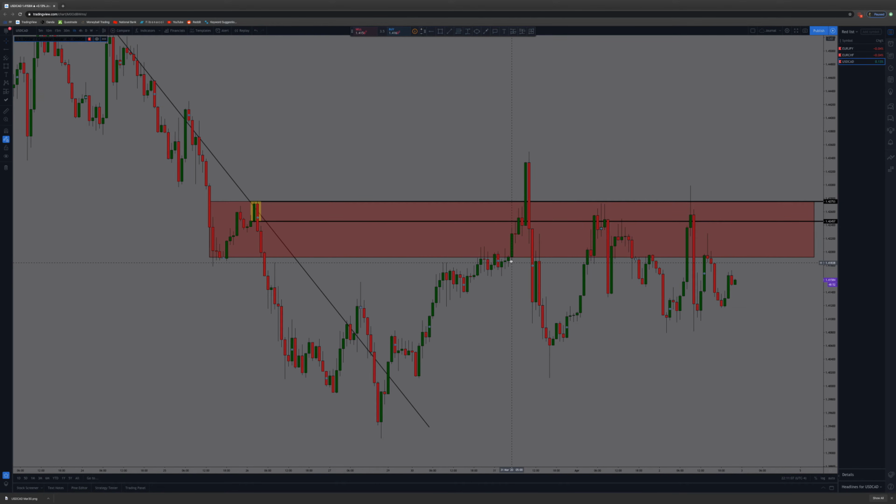I guess it was basing quite a bit before. Maybe that was why it didn't work out. But yeah, it pretty much just blew right through it. I still like the trade. I like to take these trades at the extreme because it maximizes your profit potential on the bigger time frame for the second position, because I take two positions. So I was still happy with this trade. I liked my analysis. It was at the extreme, good quality zone. It just didn't work out, but not all of them do.